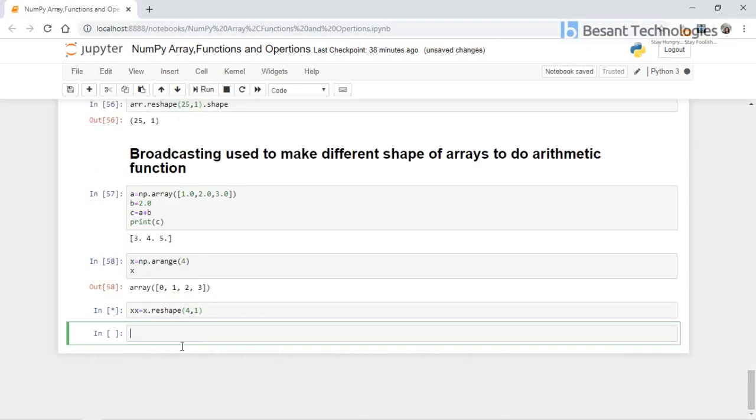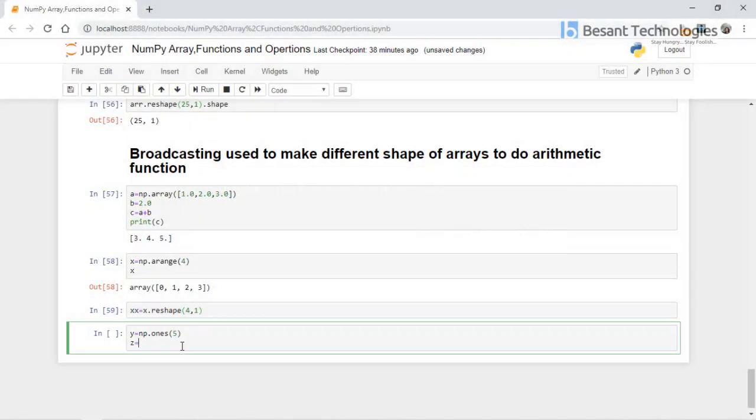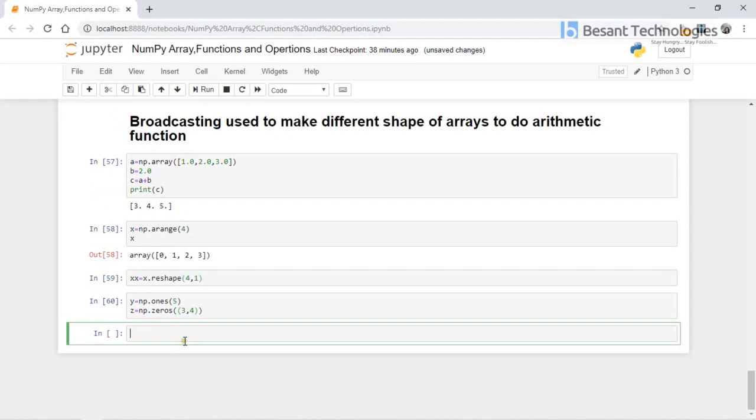Great. Now y equals numpy.ones, creating a 5. Then z is equal to numpy.zeros of 3 comma 4.